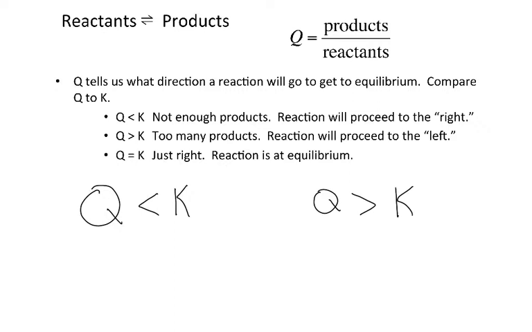Oh, and before I do that, I actually want to show a little tip that my general chemistry instructor taught me about remembering which direction a reaction goes. If I write Q on the left and K on the right, I have to write them in this order for this trick to work. But what you can do is turn my arrow into Pac-Man. Pac-Man goes to the right, so when Q is less than K, the reaction goes to the right. Or if Q is bigger than K, I know the reaction goes to the left. All right, now on to the example.